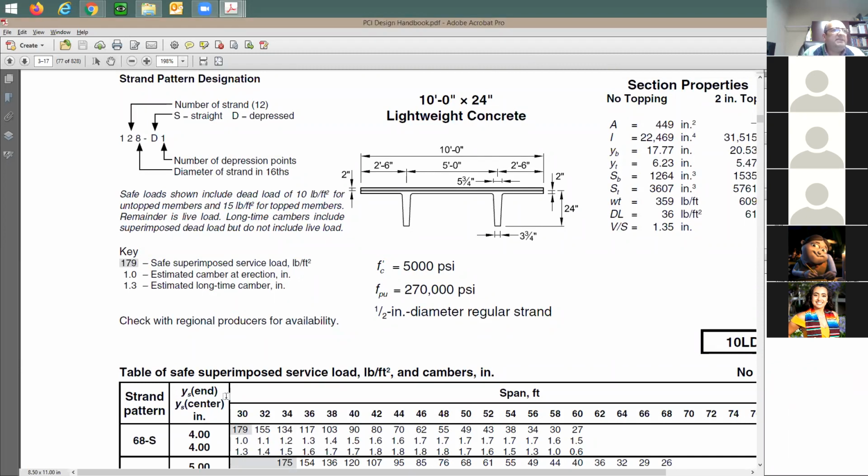This here Y, which is the same as E, at the end, at the center. Okay. So in some cases, we have this EC. In some cases, we have EE. You guys see this before, right? And then you ask, what does it mean by EE? Does E stand for the effective? And E stands for the end. So it's going to be eccentricity at end of the beam. And this one here is going to be eccentricity at center. What does it mean by that?